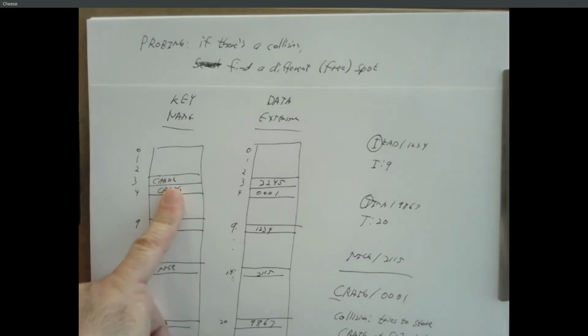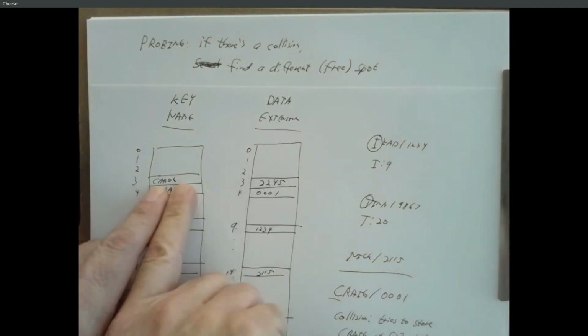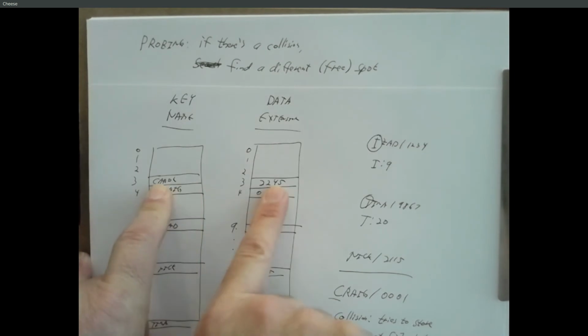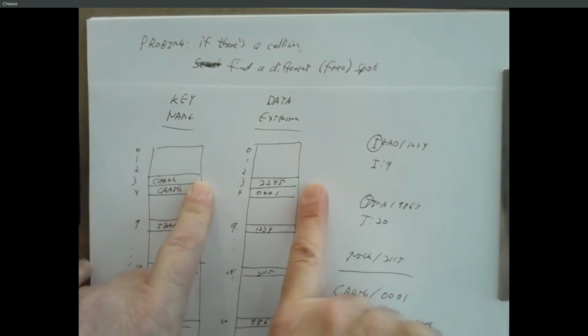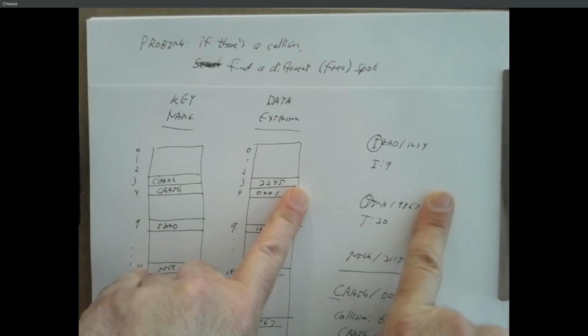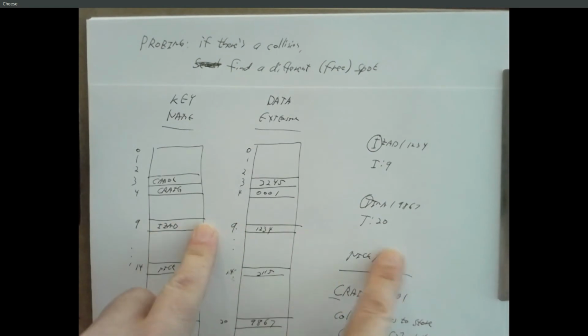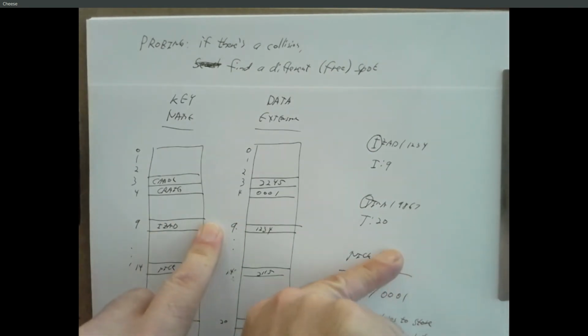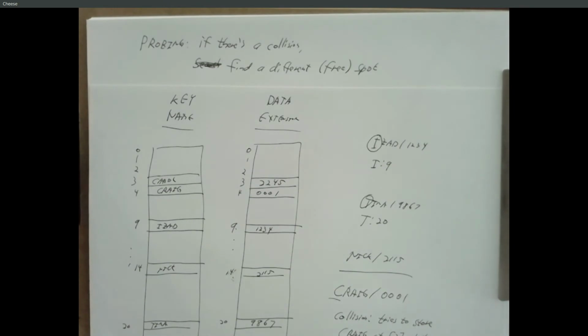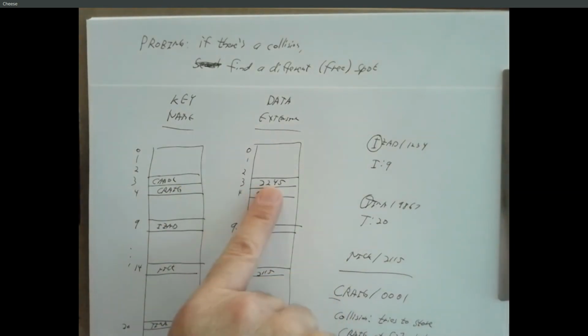But a different approach might be to make a two-dimensional array so that we could have multiple entries at location 3. We could have Carol at 2245, we could have Craig at 0001, and so on. And we could have parallel arrays at each of these locations. But we don't know how big those arrays should be. We'd like them to be able to shrink and grow accordingly, so what's better than an array if we want it to be more dynamic? A vector? A structure? A linked list? A linked list, which is also a structure and kind of like a vector. Yeah, we could put a linked list at each of these.